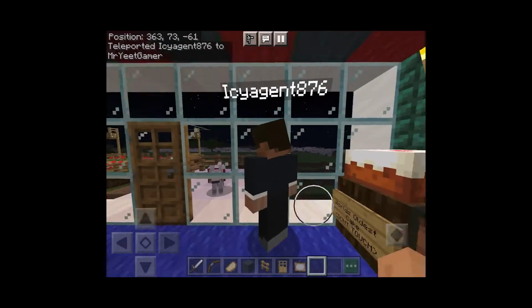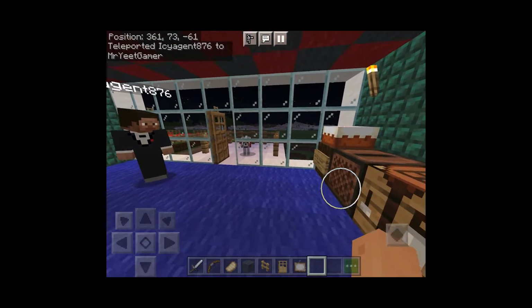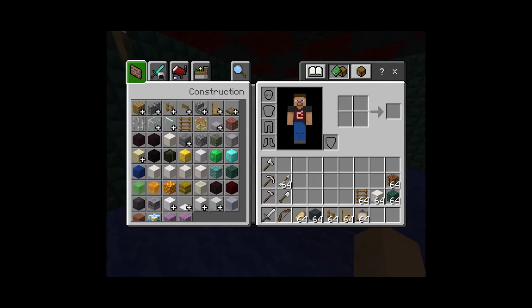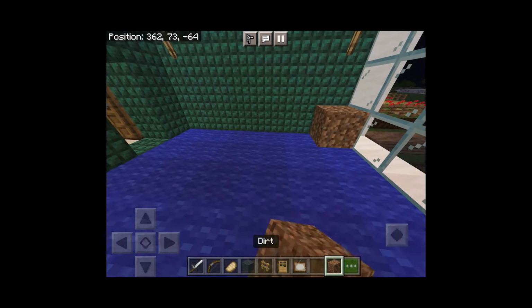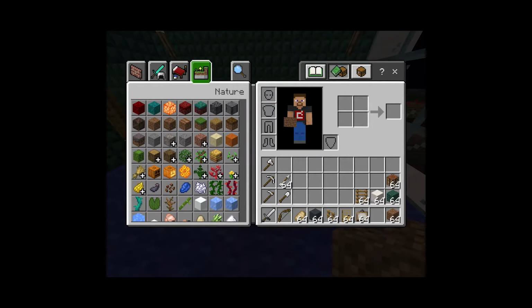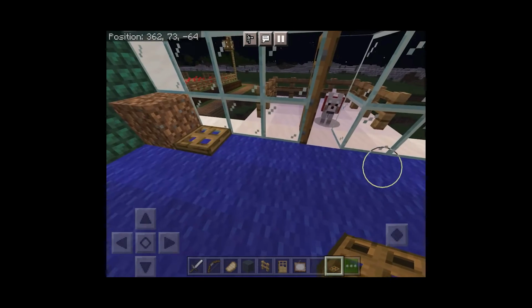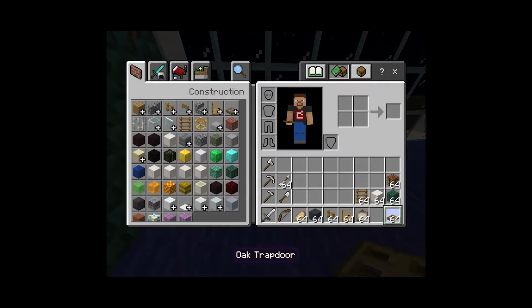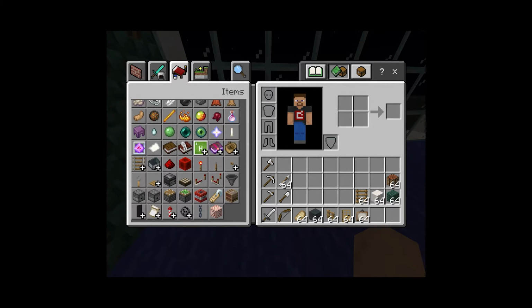I'm gonna teleport in here. I'm just gonna make sure he knows not to touch that. There we go. And what do I want to do now? I'm going to have a dirt block here. I'm going to put a plant there. Let's get some trapdoors and do this. I like this strategy. I think it looks nice.